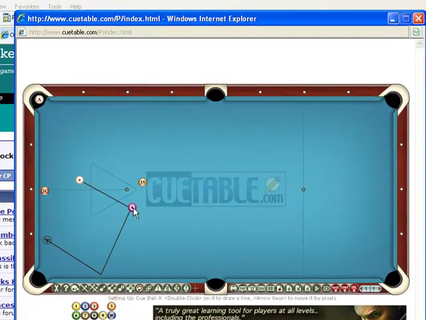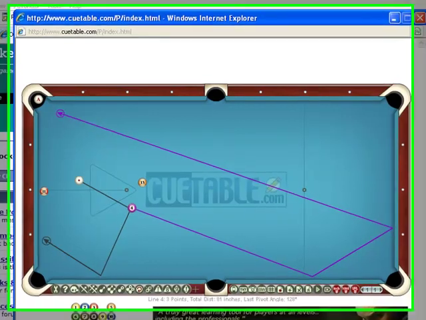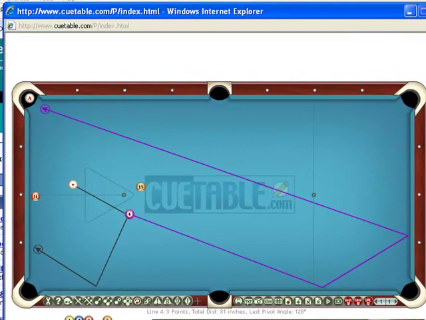So to make a line for the 4 ball, we just double click on the 4, and now you can see it has the 4 ball color. And we just come down here to a rail where we think it's going to hit. Come down here, maybe click again, and then show that the idea is to come down here to this pocket. Once we get done with that, we double click, and you can see now we have 2 lines. One for the cue ball that's black, one for the 4 ball that's purple. And that is how to create a line.